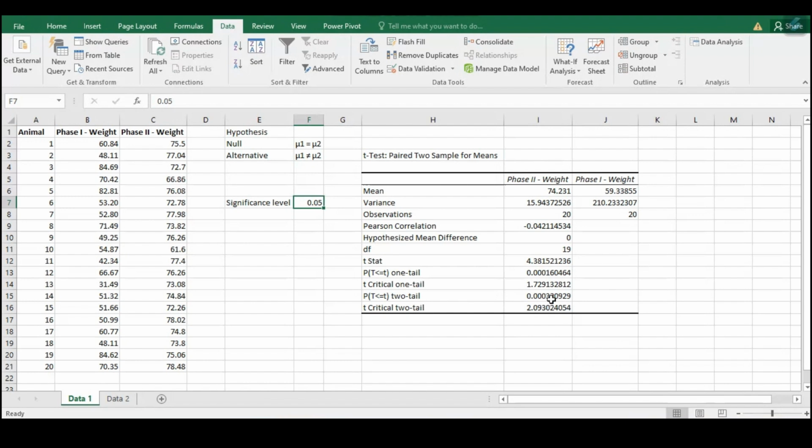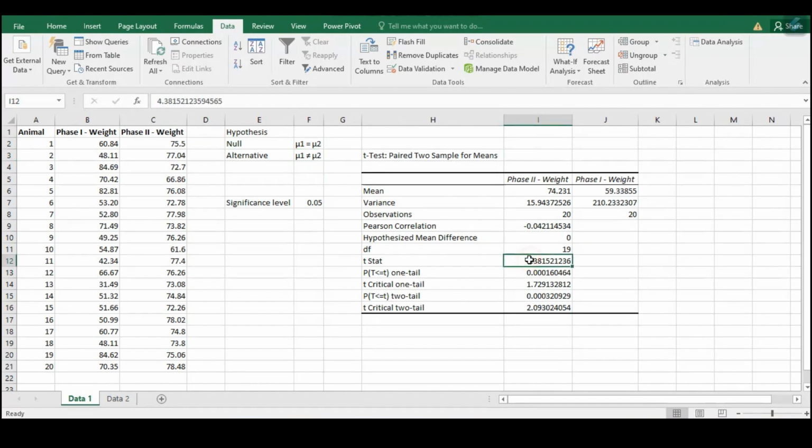We're talking about a significant difference. And what is the p-value related to this? The p-value related to this is 0.0003, which is less than this. So given our rule of thumb, since our p-value is less than the significance level, we reject our null hypothesis and conclude that there was a significant difference in the mean of weight in phase 1 and in phase 2. So that is how we are going to interpret our results.